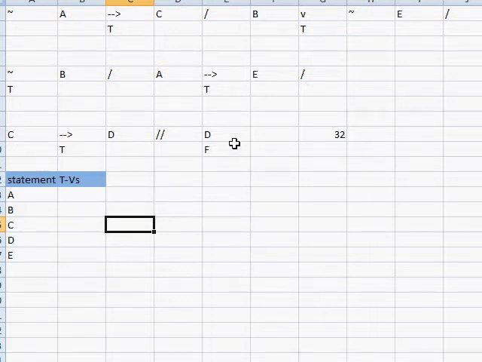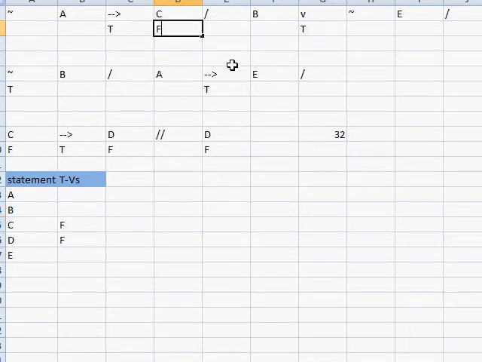We actually have one already, which is D. Next to D, I'm going to write F, because that's our conclusion. So with that, let's start showing whether this argument is valid or invalid. D right here is false, so I'm going to write a false right here. And if D is false, then the only way the conditional could be true is if C is false. So I'm going to write a false for C right here, and then a false for C right here. I'm also going to scan the argument for any other C's to give them a truth value of false. We see that I have a C right here, so I'm going to give this C a truth value of false.